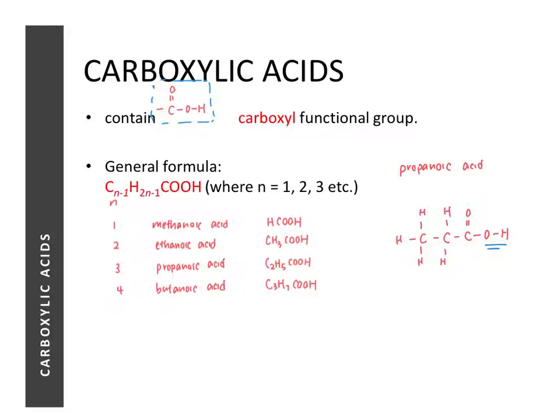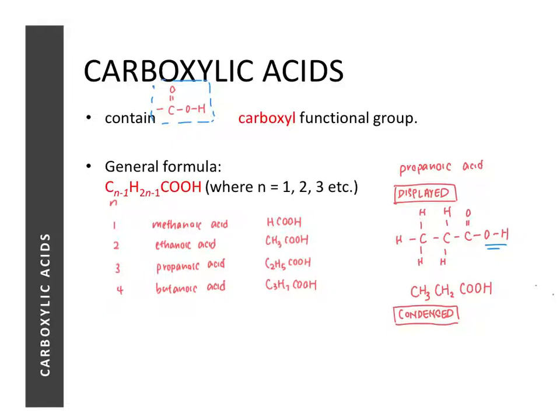Now if I represent propanoic acid in condensed formula or in structural formula, then all I need to do is to collapse the hydrogen atoms around each carbon. So first carbon has 3 hydrogens, second one has 2 hydrogens, and then we write COOH. Okay, so this is your displayed formula, or your full structural formula, and the one below is your condensed formula, both of which you can actually derive the arrangement of atoms in the molecule.